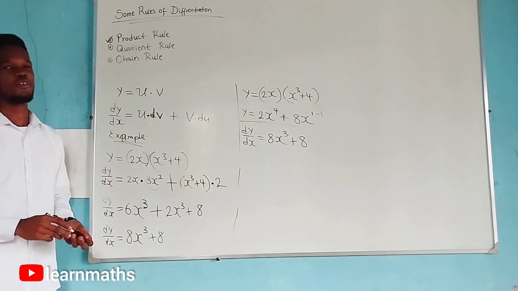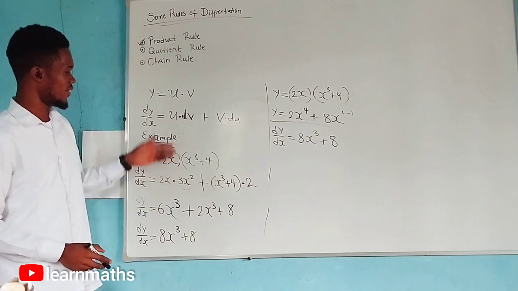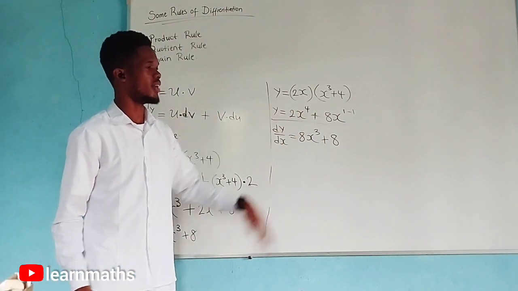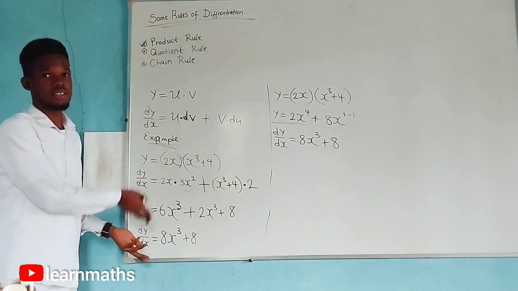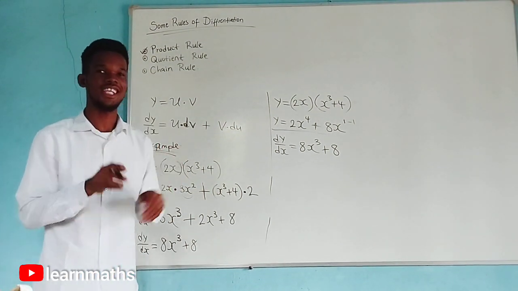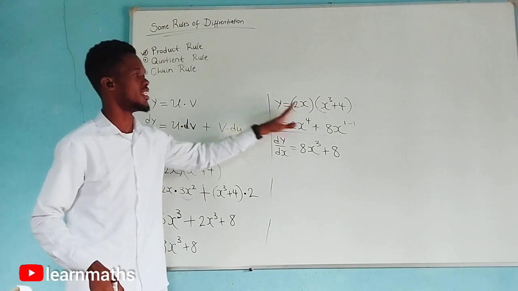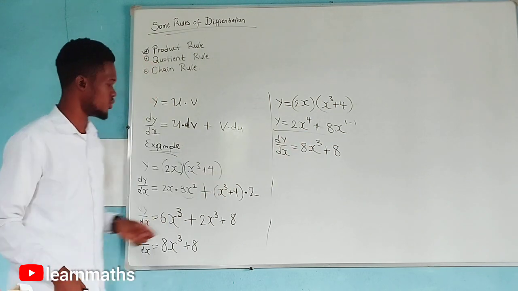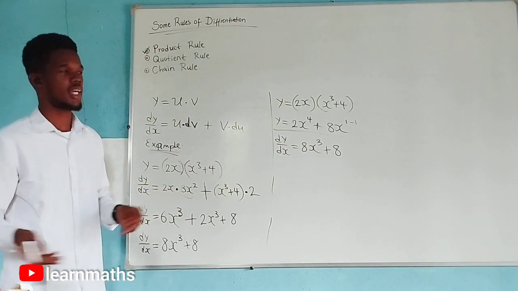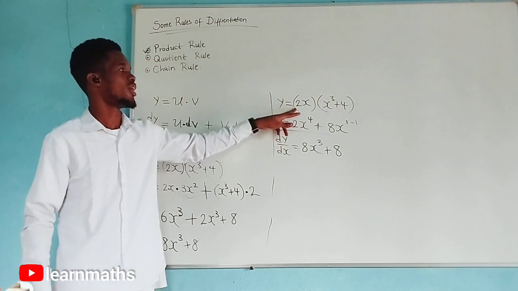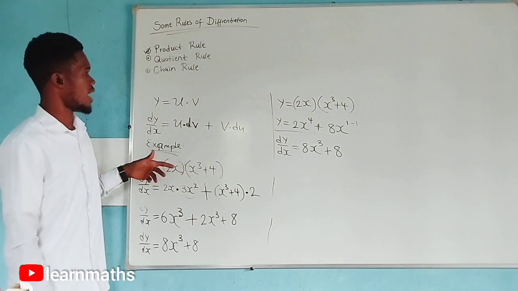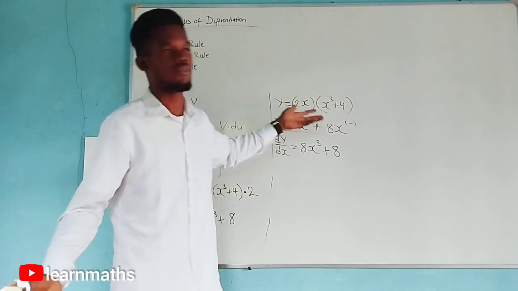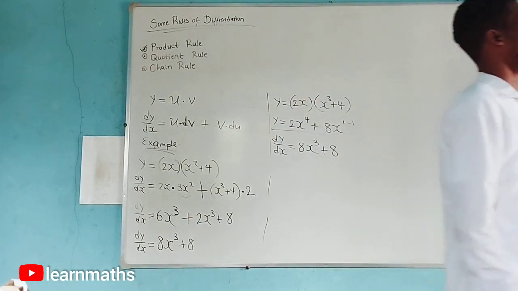Yes, yes. Some of us now are saying, bro, this method is long and difficult and confusing, but this one just took us 2 lines, 1, 2, and got to the answer. So why disturb yourself with this long method, right? Now there are some questions that cannot be answered with this method, like you won't even have the ability to open this bracket before differentiating. So you have to go straight to this method, use this method. There are some questions like that, right? But luckily for us, this particular question, we're able to test it with this other shorter method, which does always work for you, right?